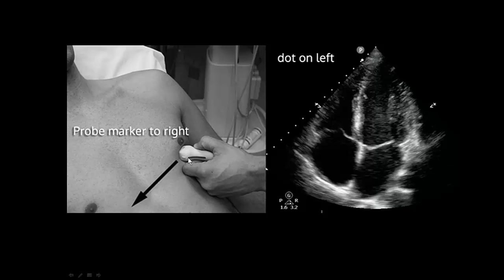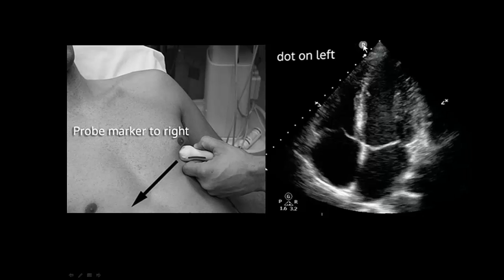In this image of the scan of the heart, you can see the probe marker is pointing towards the patient's right, and there's a dot on the left of the screen here that indicates the position of the probe marker. If this marker was reversed, we would have a 180-degree reversed image on the screen as well. So if at any time during your scans you are confused because you are seeing a mirror image, check that probe marker, both for the probe in your hand and what orientation it actually has on the screen, as this can switch depending on the application you do.